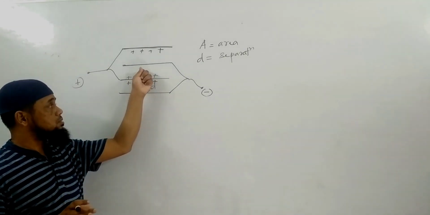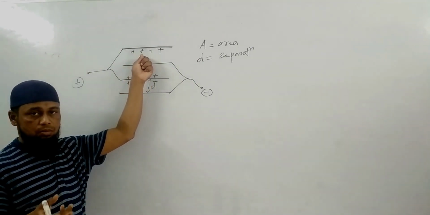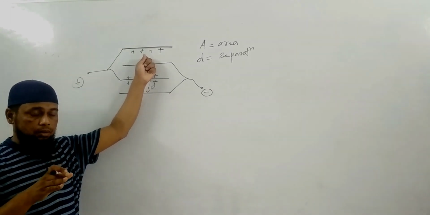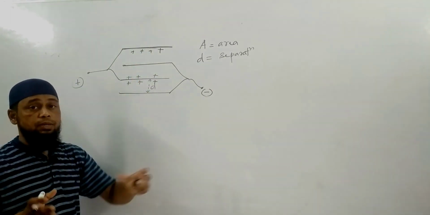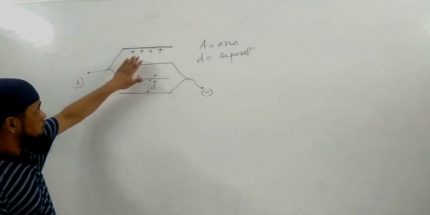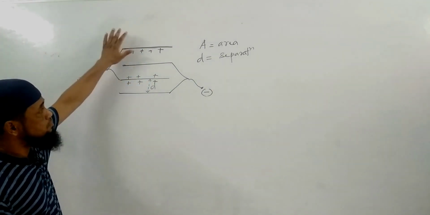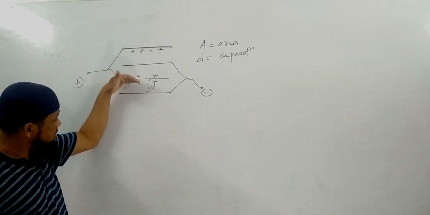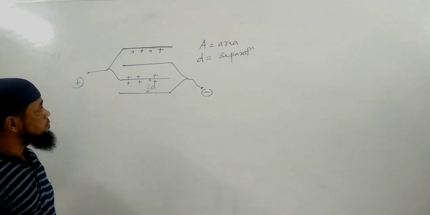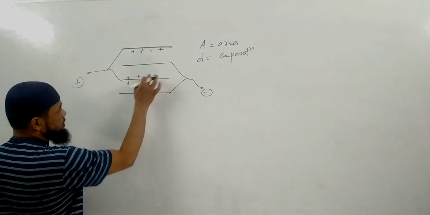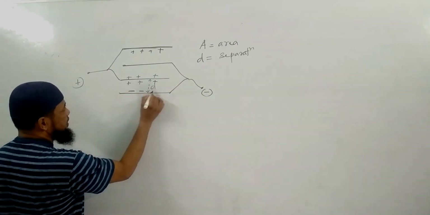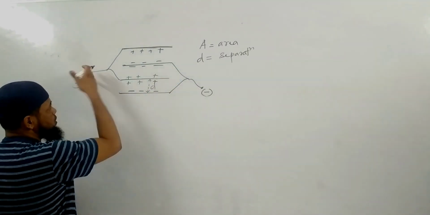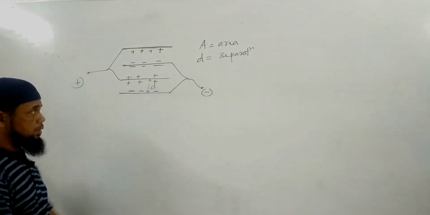Because the magnitude of charge will not determine what the capacitance is. Capacitance will determine how much charge will come, but charge in the plates will not determine the capacitance. Clear? So in these situations, we already have some fixed system. More charge does not mean more capacitance, because given dimensions are fixed. Okay, so that is negative. Positive, positive, this is negative, will come here negative, negative, negative. On this side, negative, negative, negative. From a negative plate, we expect negative charge. From a positive plate, we expect positive charge. We can think of it that way.